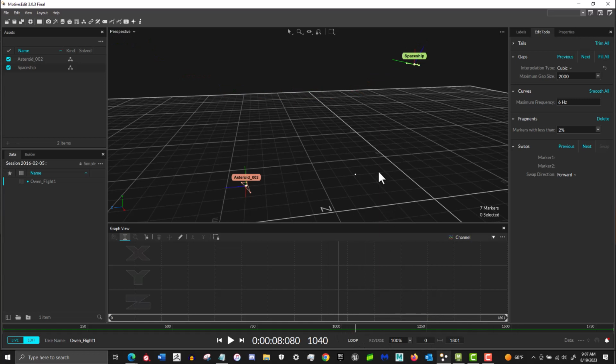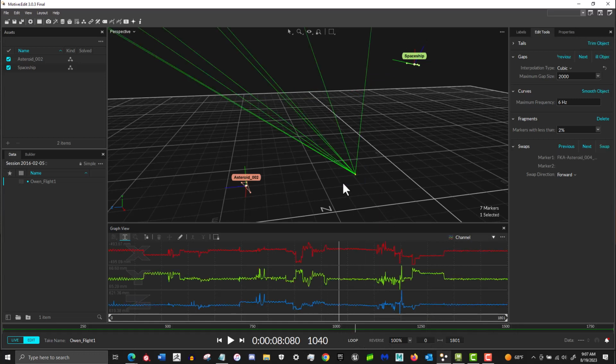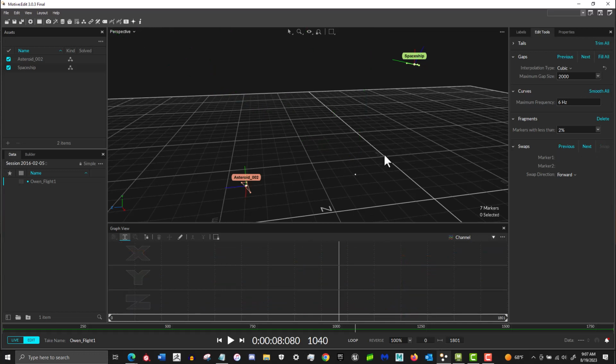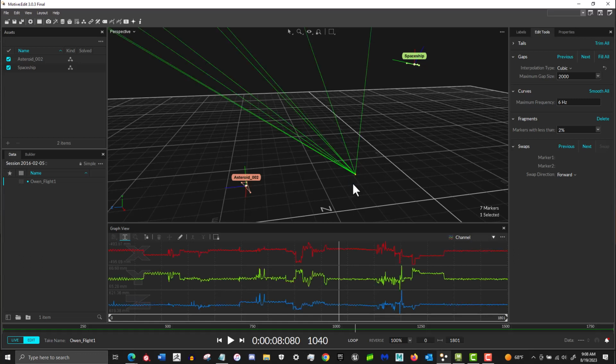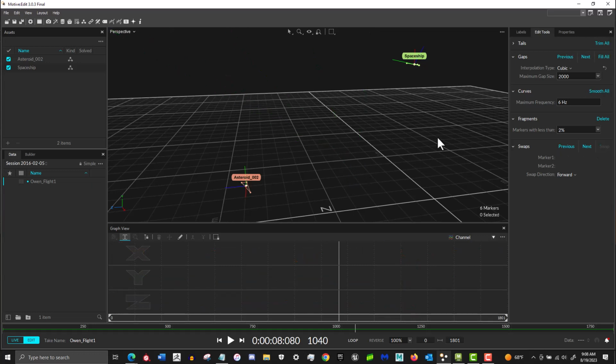So as you can see here, we do have ourselves a marker remaining. This marker does nothing. So after cleaning up and getting everything ready for exporting, you can delete unlabeled markers because they serve no purpose. If you just export them out from Motive to MotionBuilder, they're just going to be useless data. So it's best to delete any unlabeled markers when you're just about done in Motive. So we're just going to select that and give this a delete.